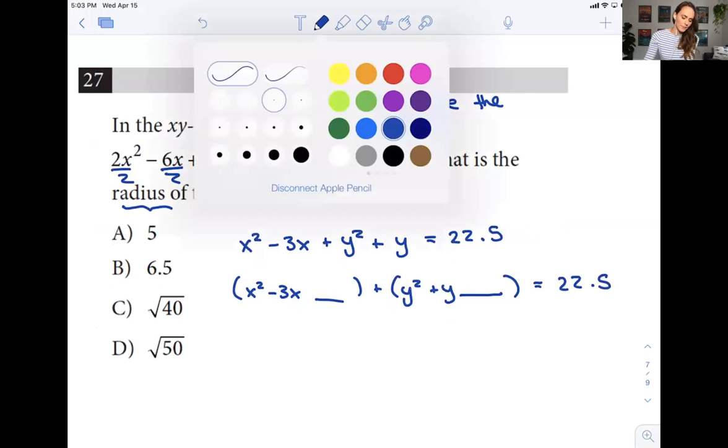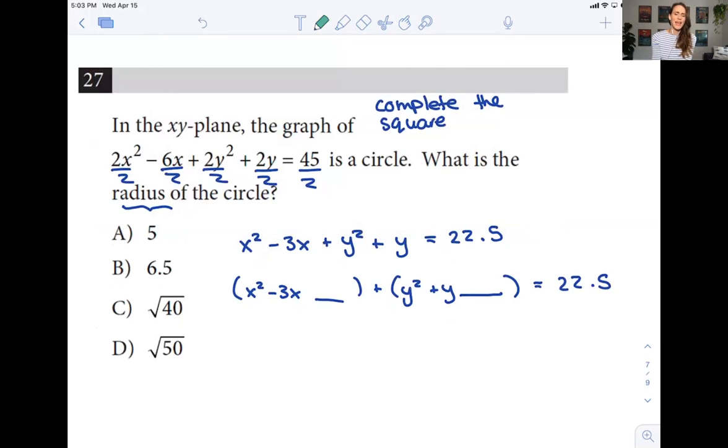So let's go complete the square here. I'm going to take half of this -3 and square it. So it's going to be 3 over 2, and then 3 over 2 squared. You can do that part in your calculator. That's going to give me 2.25. And whenever you complete the square, you're going to end up adding. You're never subtracting when you're completing the square. Then for our y's, I'm going to take half of 1, and I'm also going to square that. That's going to give me 0.25. So over here, I need to add the 2.25 and the 0.25.